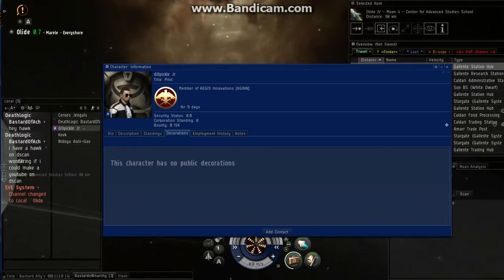Other than that, a higher security status will show that he enjoys ratting or security missions or player versus environment situations. Lower security status will mean he enjoys player versus player. It'll also help you understand what he's doing in the system. If you're in factional warfare and he's a part of one of the factions, you can pick him up maybe at a factional warfare area, a beacon.